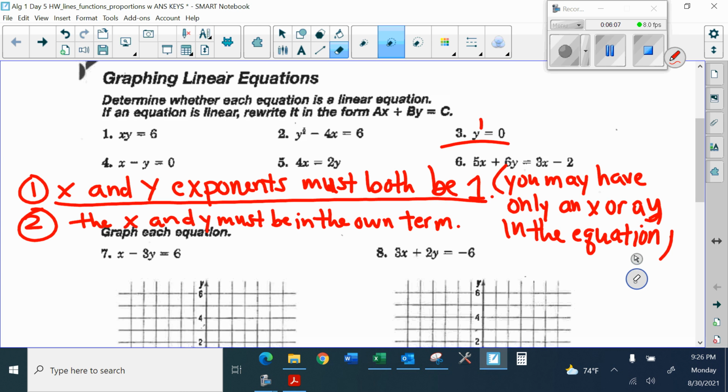Okay, so you know the math vocabulary word term. A term is separated by an expression that's separated by plus or minus signs. Okay, so if we looked at number 1, for example, they both have a 1 on them, but the problem is the x and the y aren't in their own term. This is one term right here. So this has both an x and y in one term. It cannot happen. It has to be in their own terms.